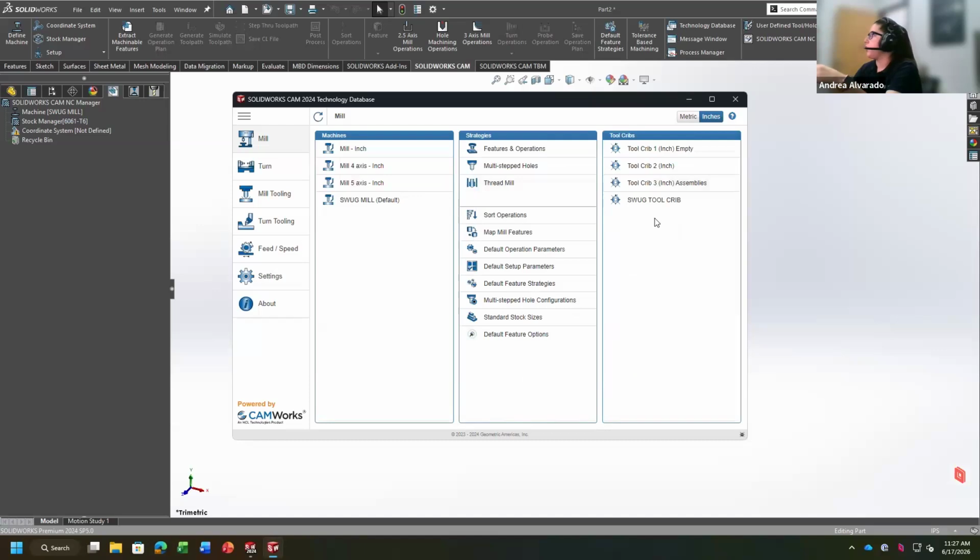So you could add in your tools all manually, but you could also import tools. I currently don't have a tool database. I'm hoping to make one, and hopefully next time I can show you guys how to import your own tool database if you already have one, so you don't have to manually input it every single time to set up your whole database, which is going to be a lot of tools if you do a lot of machining.